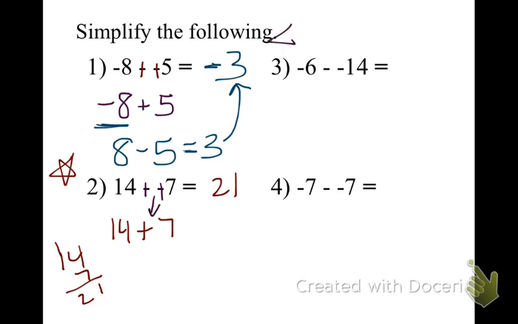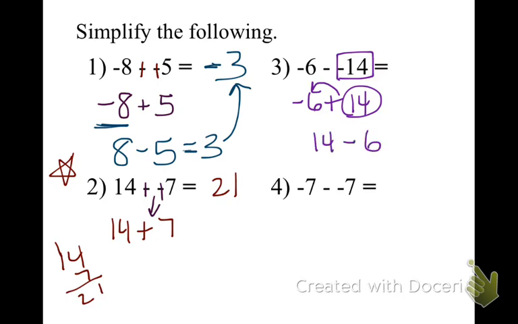Now go and try example number 3 and example number 4 on your own. So looking at example number 3, my negative 6 stays the same. Since we're subtracting, I have to add its opposite. What's the opposite of negative 14? 14. Now I don't like how that's written. I like to put this bigger number in front of the 6. So I do 14 minus 6.